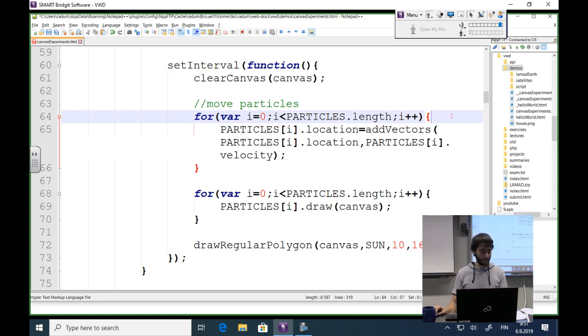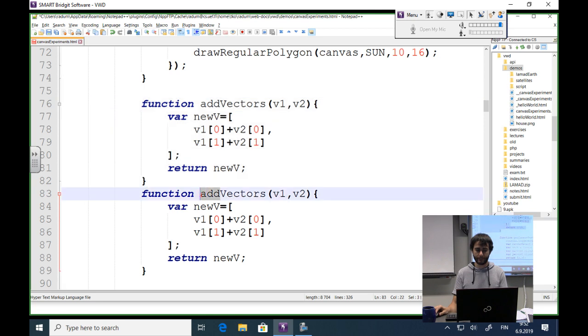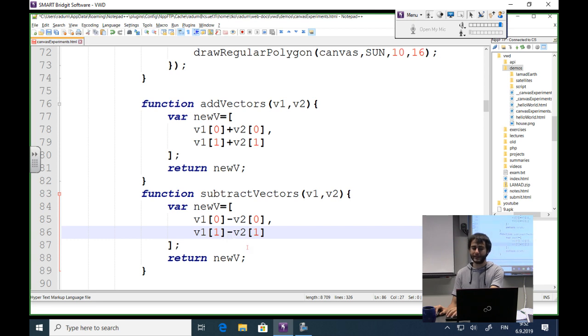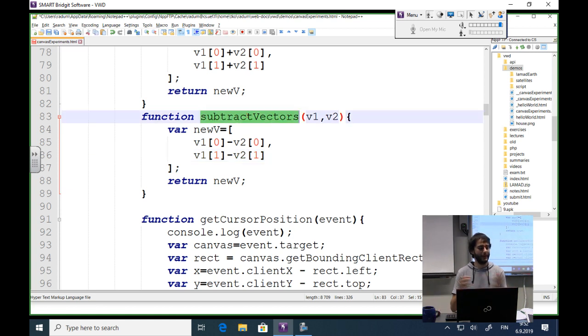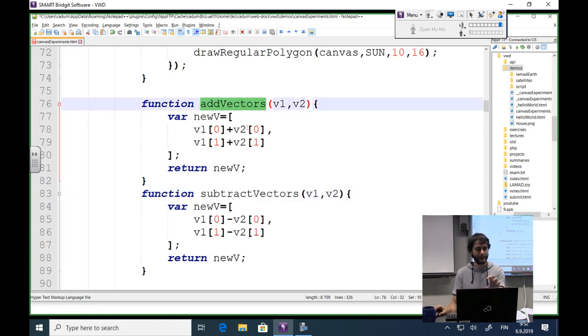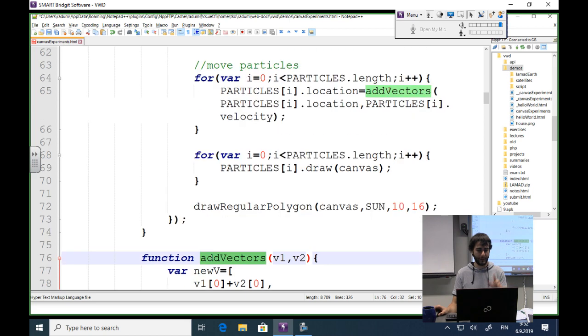So I mentioned before that I need a function for subtracting vectors to do that. Subtract vectors, it's one minus the other. Okay? This is the easy part. So if you have these functions for adding, subtracting, then vectors should become quite easy if you know the intuitive definition of them from the PowerPoint slides.